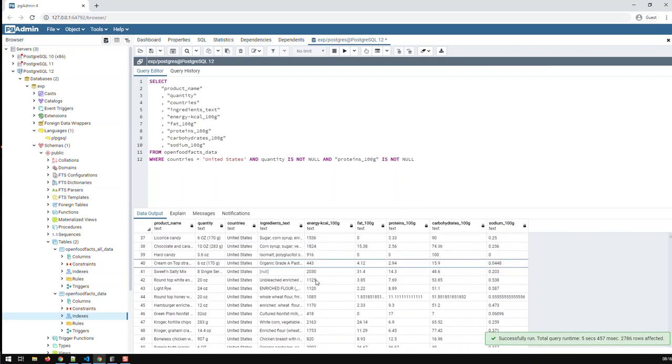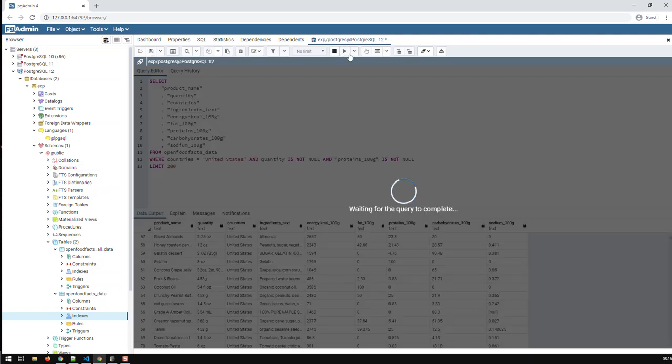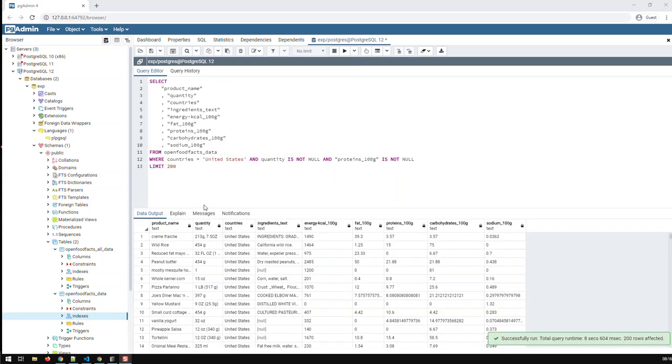Okay. And now you can even still use the limit, for instance, 200. And hence, you not only have that filter operational, but after filtering, you also limit the result to 200. Let's run that. There you go. This is something you would typically do, and now you have exactly the data that you need. Let's try another query.